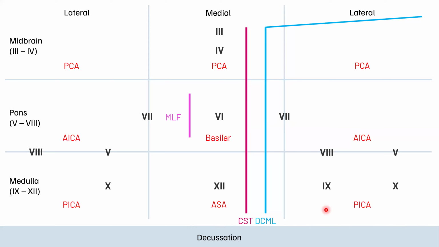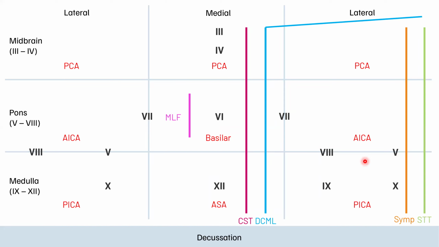Next up, we had the fourth of our rule of fours, which is that we have 4 lateral structures that start with the letter S. The first one is the sensory trigeminal nucleus, which we can already see here. The second is our sympathetic fibers. The third is our spinothalamic tract. And the fourth is our spinocerebellar tract, which would go to the cerebellum through the middle cerebellar peduncle here.